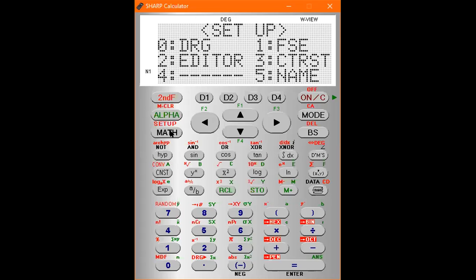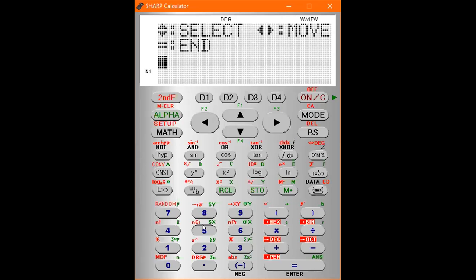The editor allows you to select between your right view editor, which is what the calculator is currently displaying, versus a line editor, which is the old version of the scientific calculators where everything was written in a straight line. So your fractions had that little R. I don't know why anyone would choose that, but that's just me. And then of course contrast is to darken or lighten your screen depending on where you are and what you need. And then of course number 5 for name is what we are getting to now.